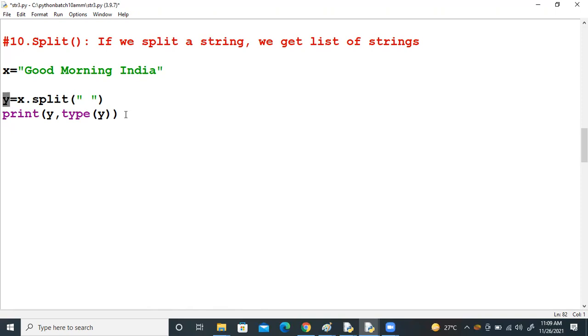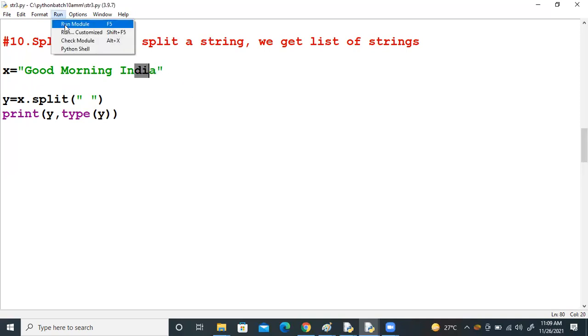List also has got indexing. List of 0, list of 1, list of 2. Observe this. I want to print only the word India. How can I print only the word India? Slicing you can do. Yesterday I said slicing, right? X of 0 to x of 5 or x of 0 to x of 7, this way. I can perform slicing, but slicing is time taking because you need to know the start index and end index. You need to keep on counting the indexes.